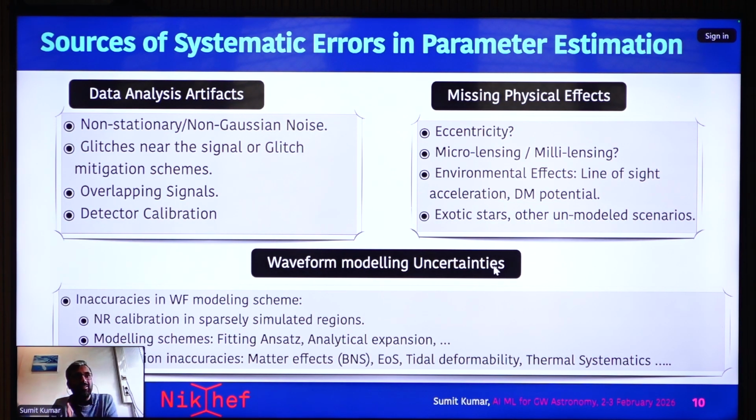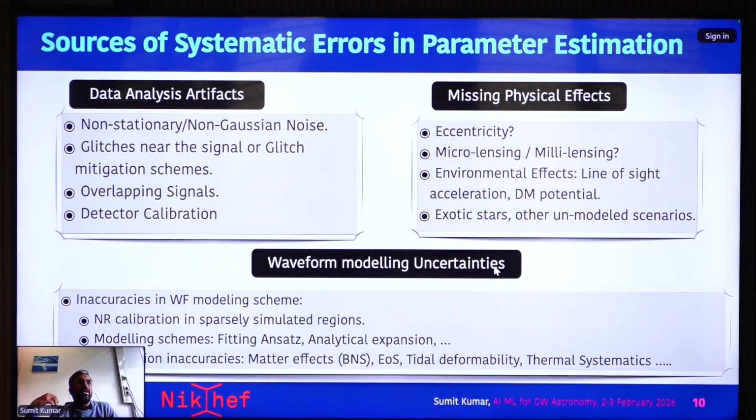Then the other category could be missing physical effects, which means that our waveform model may not be complete. It could be an eccentric system, but we do not have a fully precessing eccentric waveform model which also includes higher modes, even though there are people who are working towards that. Or there could be physical processes that we have not accounted for.